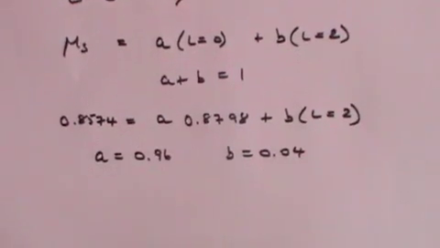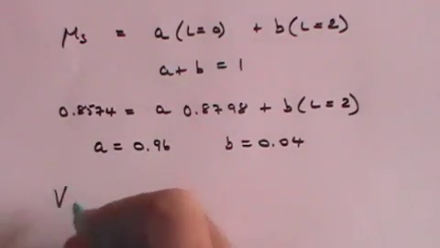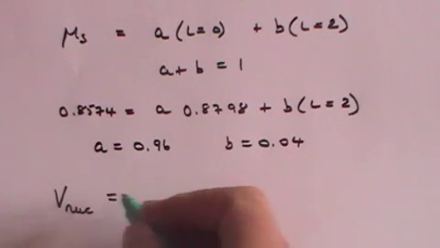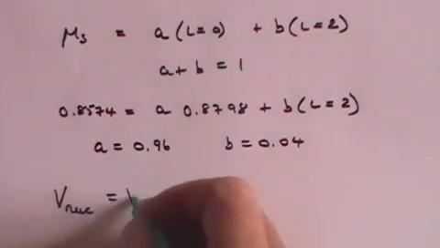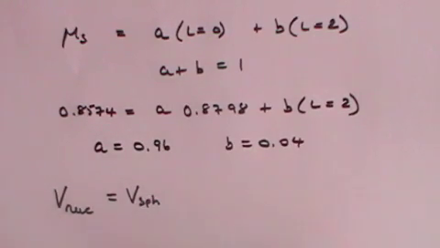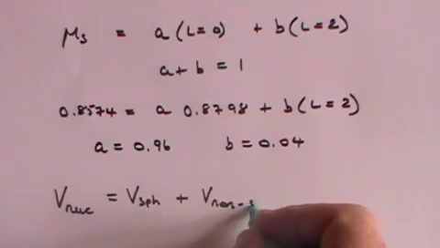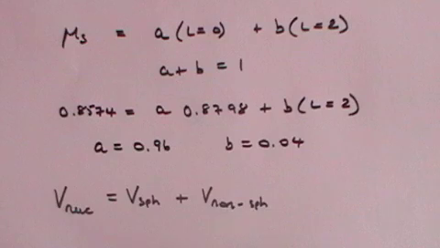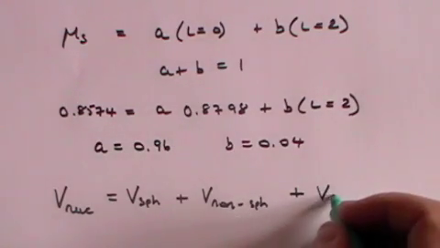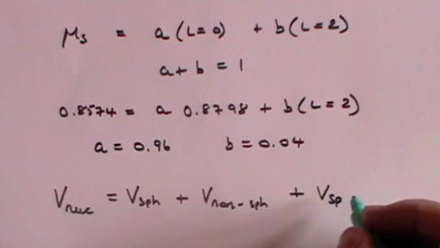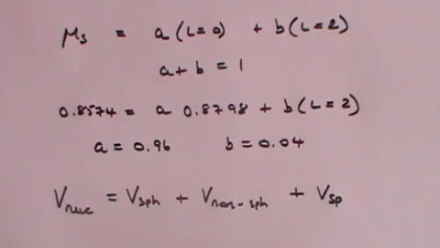So from that we can now conclude that the nuclear potential is equal to quite a lot of spherical potential. Now we know that it must have a little bit of non-spherical potential, and then, as we speculated earlier, there is a spin term as well. So now we're starting to build up the component parts of the nuclear potential.